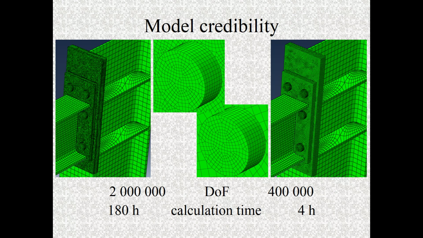To verify the quality of numerical results obtained, an analysis of the same loading case has been executed on 2 finite element meshes substantially differing in finite element size in the critical zone, meaning the end plate and the column flange in direct contact with the end plate. The difference resulted in a factor of 5 ratio in the number of degrees of freedom and very substantial difference in the calculation time.